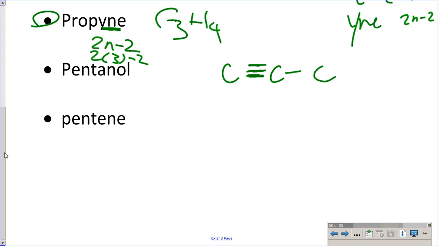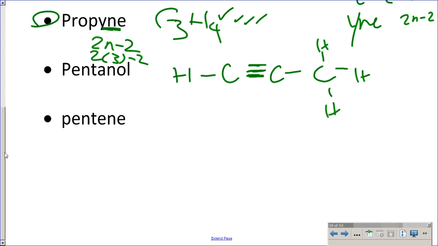This carbon in the middle, how many bonds are around it? 4. It's happy, right? So how many more does this one need to make 4 bonds? 1. So what's attached to it here? An H. Okay, so I got 1 H checked off. How many does this one need? None. How many does this one need? 3. 1, 2, 3. Check, check, check. Our goal is to make carbon have 4 bonds.